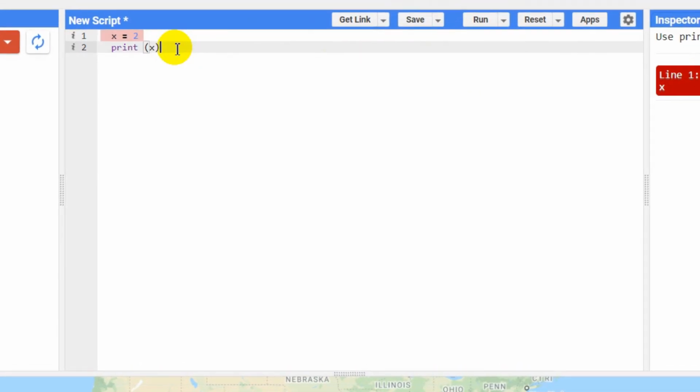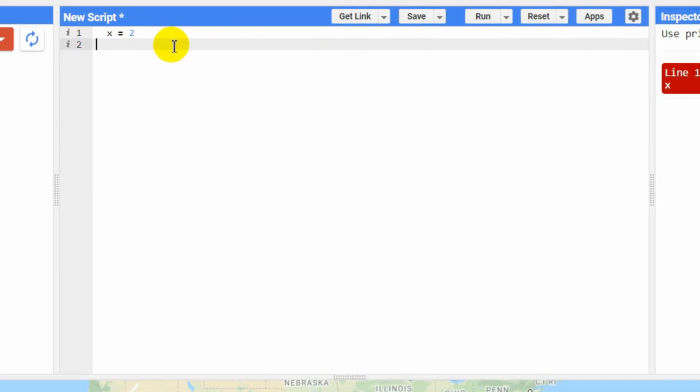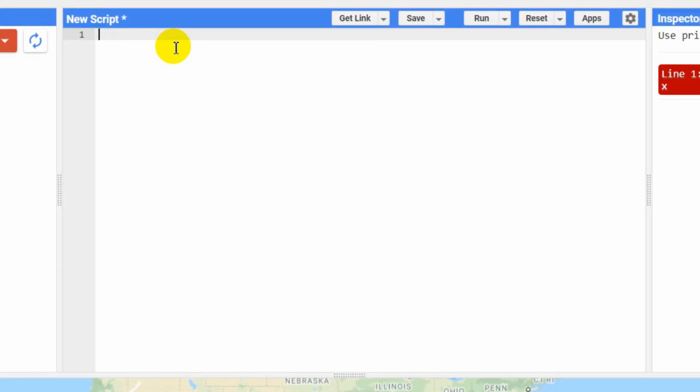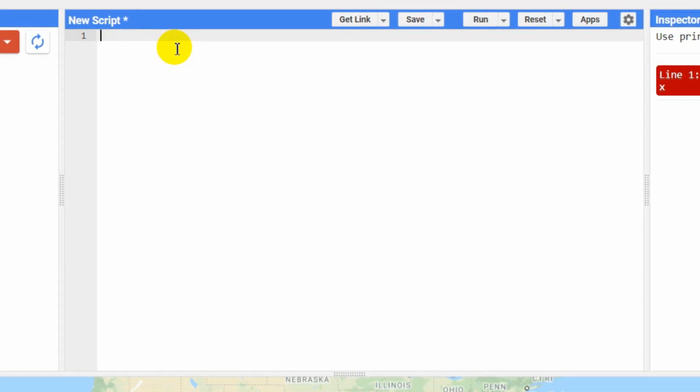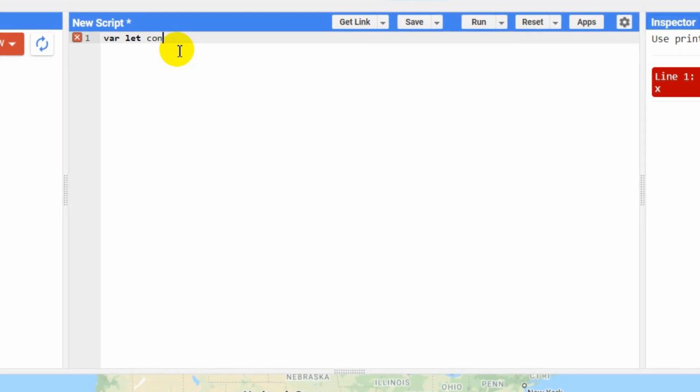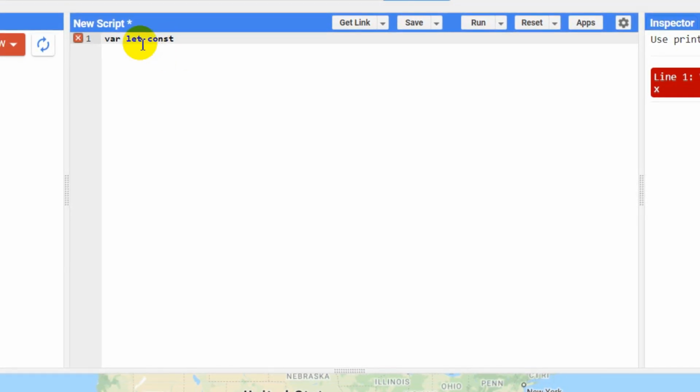Look, in JavaScript, while assigning or declaring a variable, you can declare it using three keywords: first of all var, short for variable, let, or const.